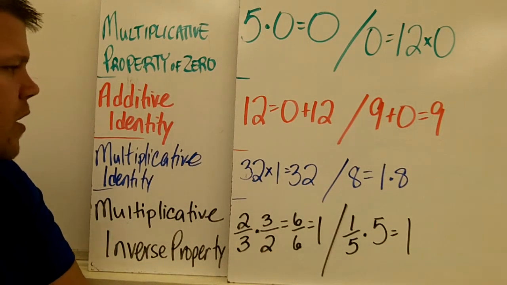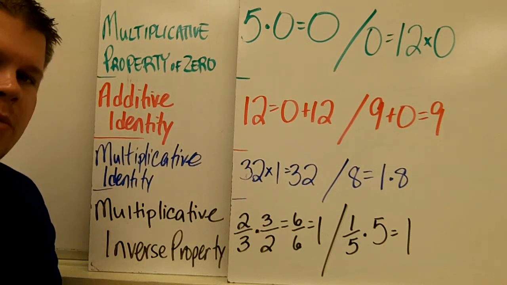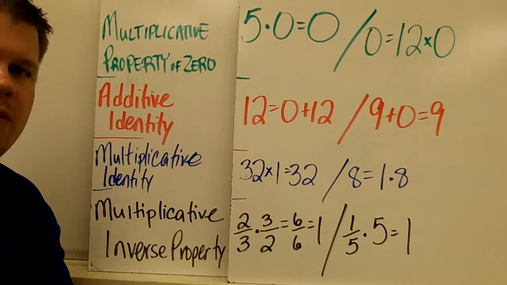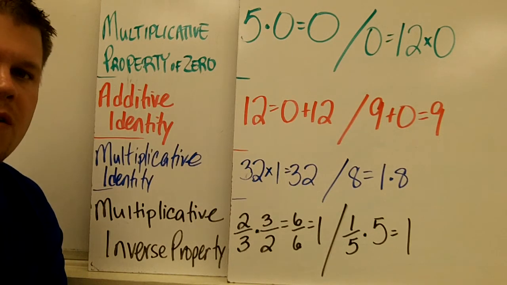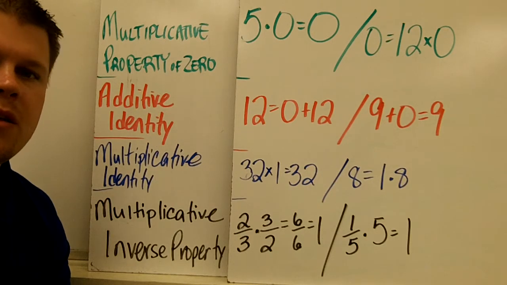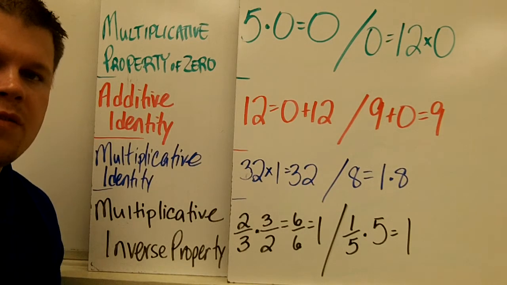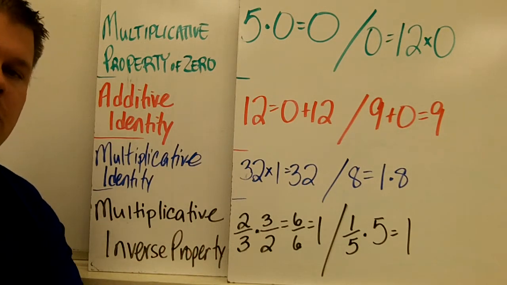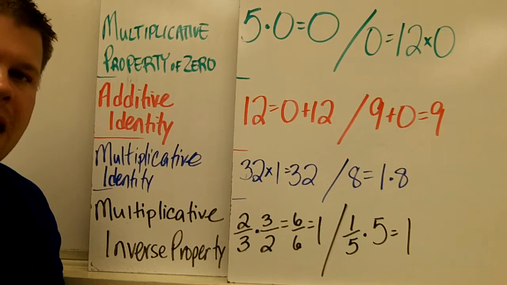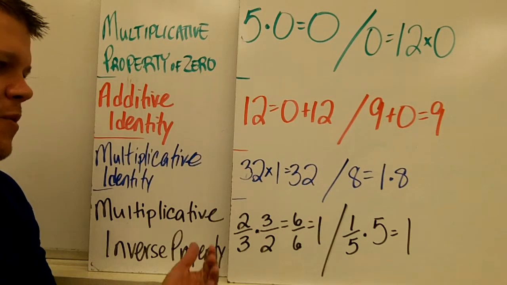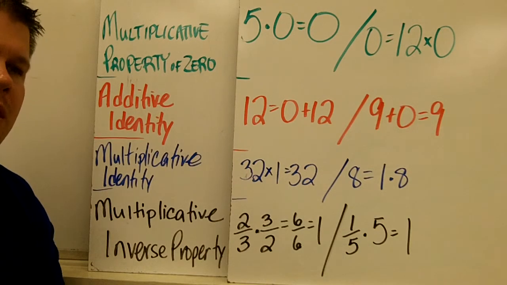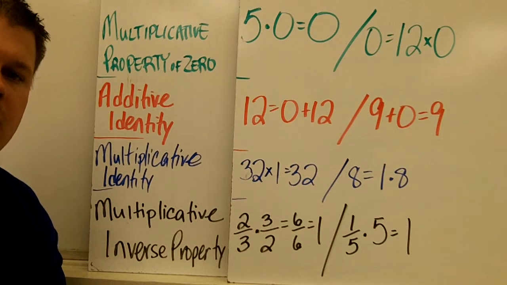Okay, these are some of the easier properties that we talk about in SOL 6.19 Virginia. The other properties that we talked about previously, commutative, associative, and distributive, are found in another video. I encourage you to take a look at that and review those skills for yourself and make yourself a little stronger at those. And if you have any questions or any feedback you can give about this, don't be afraid to bring it up in class. Take some notes, ask questions, get better. Keep in mind that this is pretty much a vocab SOL. It's a concept SOL. You have to know a concept, and we're not working with a lot of calculations. It's just a matter of recognizing things when you see them.